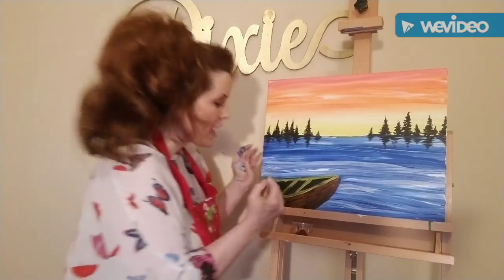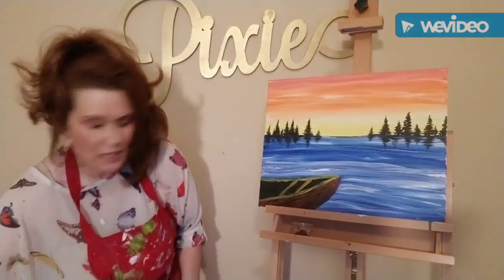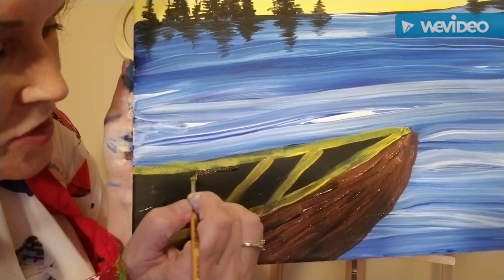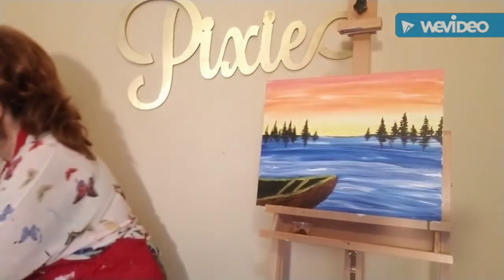What if you went like this and scribbled the yellow on? Could you clean your paintbrush from yellow and go back and fix it with a little bit of black? Look at mine, it's a little bit terrible right there. I don't like how it's not smooth. Could I go back and sneak underneath it and do that outlining trick? I can. Because I started scribbling instead of pushing my paint, and it made it fuzzier than I wanted.